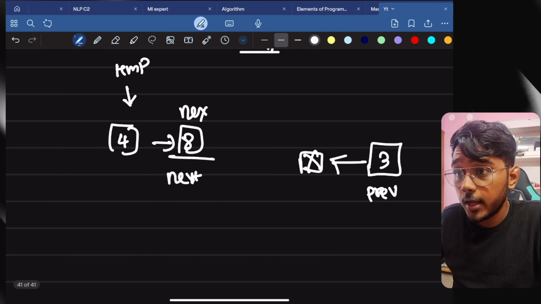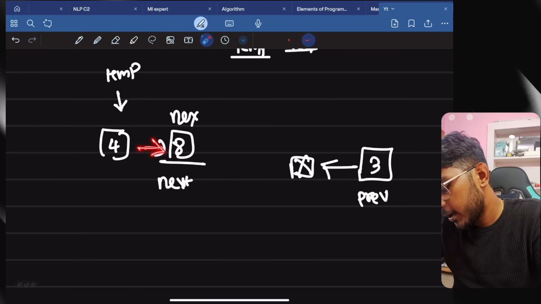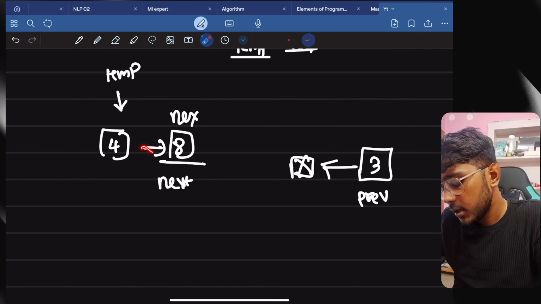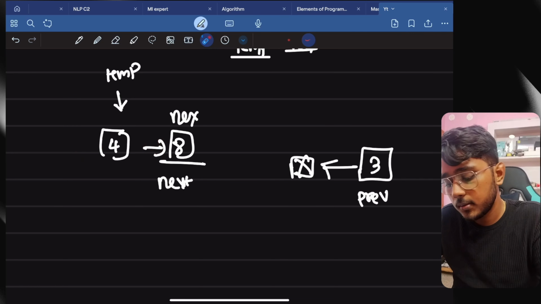Now this will look like this because we just moved the pointer, right? And this will be our next pointer. Am I right? This is going to be our next pointer, and this is going to be the current pointer, which is a temporary variable. Now we need to just remove this pointer and connect to the previous value, right? What is the previous? 3.